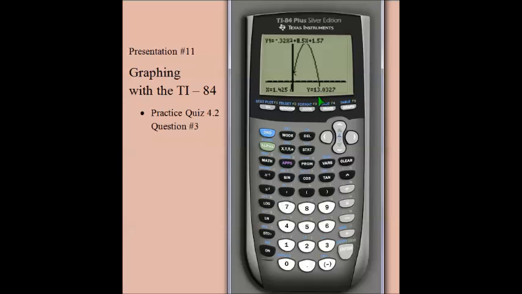Lastly, I want to find the maximum or minimum. I see that I have a maximum value. Second calc, maximum is 4. My left bound, enter. My right bound, enter, enter, and my maximum value is 58. The coordinates of that point are 13.28, comma 58.02.